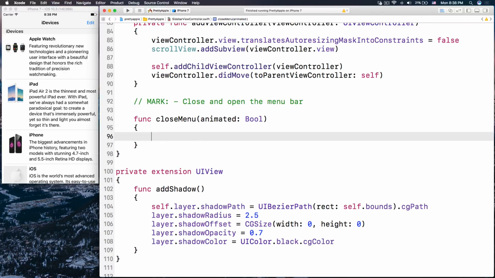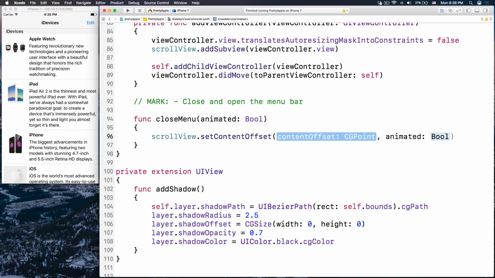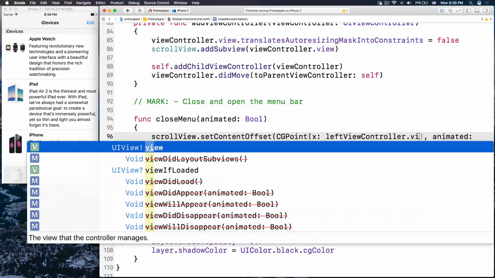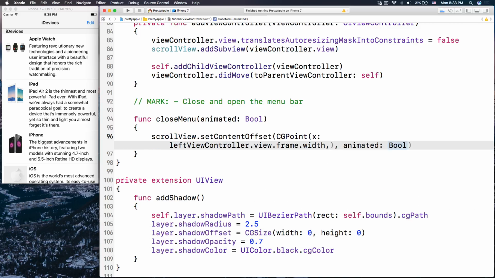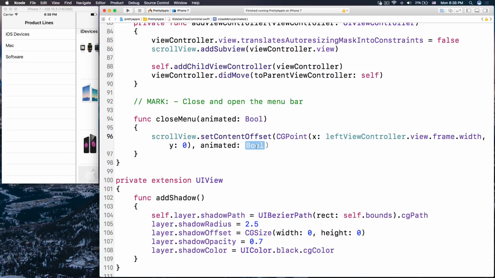Then inside closeMenu, the way you can do that is you just have to call scrollView.setContentOffset. Set the content offset to be a CGPoint with X as leftViewController.view.frame.width, and Y as 0. So the offset will be the width of the left view controller's frame, and then Y is 0.